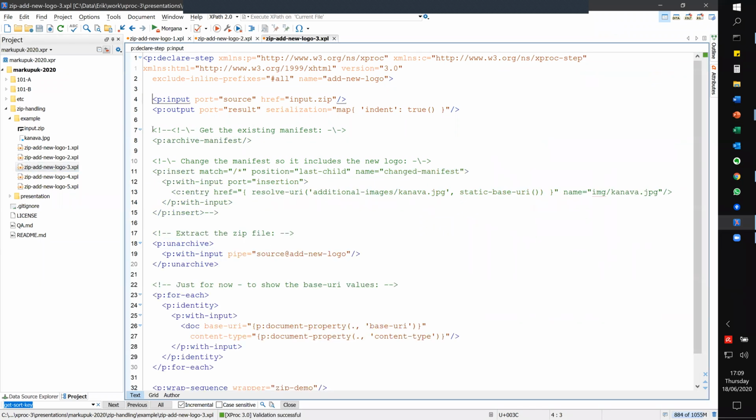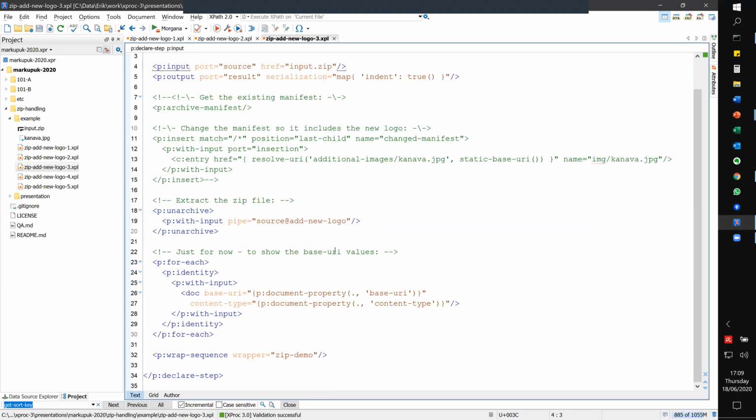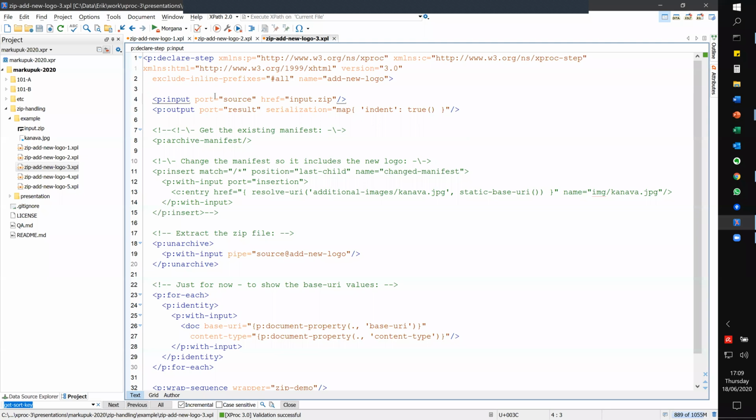All right, I commented out the whole manifest thing just for now, so we're going to concentrate on the extraction of the zip file. Here's the unarchive step. You might wonder why I explicitly give it an input file, because it's the first step in the pipeline, and by implicit connection, it gets its input from the primary input port of the step.